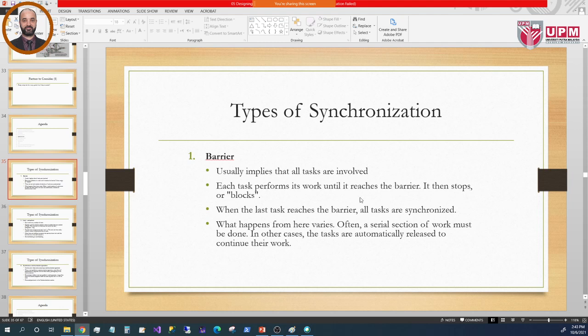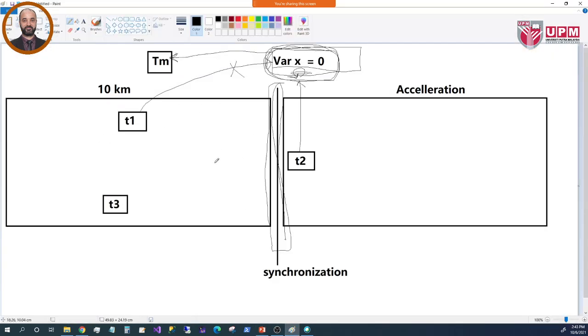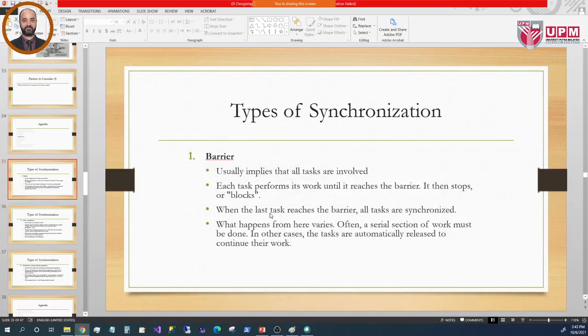Each task needs to perform its work until it reaches a certain point of achievement. For example, in a car race, when they reach the final line or the end point of the competition, they have to stop and wait for the others. When the last task reaches the barrier, all tasks are synchronized here.